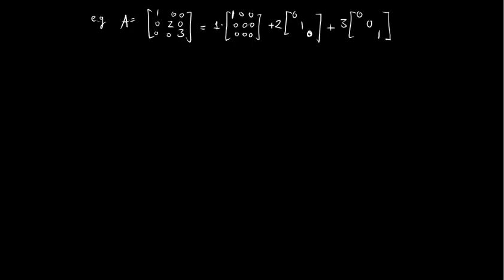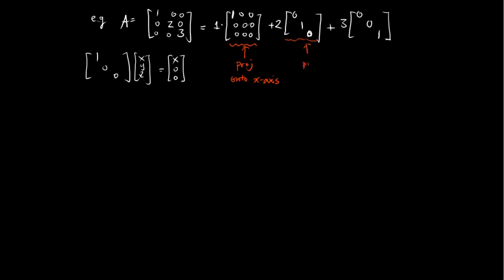If you examine the first matrix, for example, then you'll realize if you have a vector x, y, z multiplied by this 1, 0, 0 diagonal matrix, then it will become x, 0, 0. So you will see that this is actually a projection matrix onto the x-axis. And similarly, this is a projection onto the y-axis.